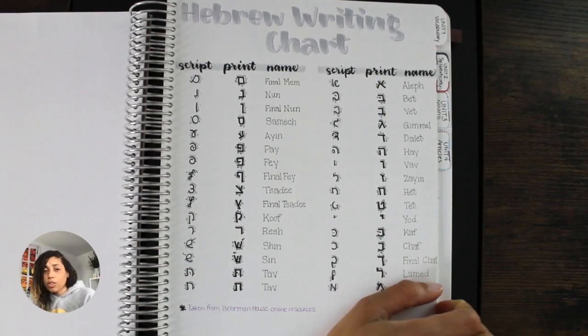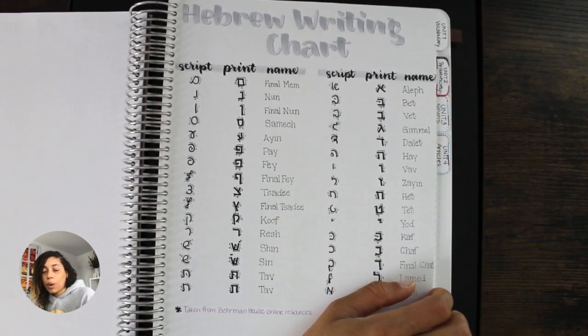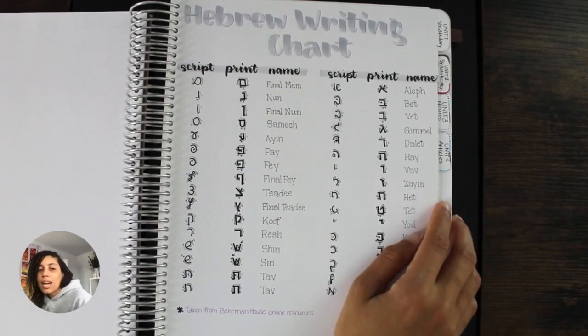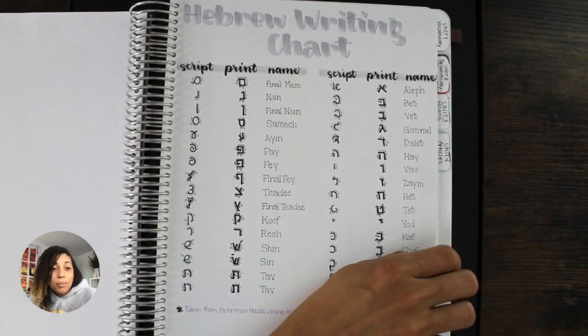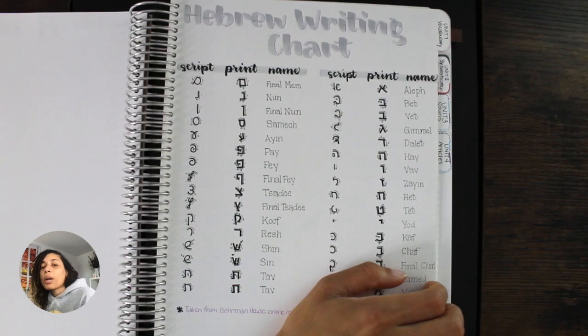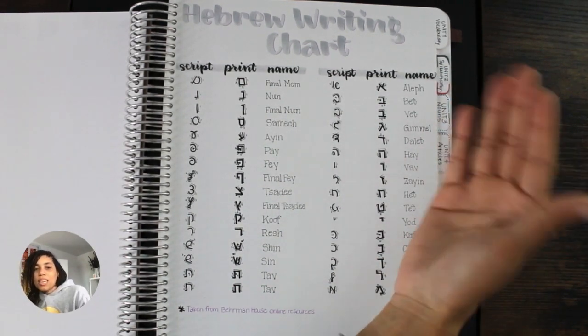So usually when I try to create tab notebooks, I create the tabs on a spare piece of paper and I just fold it over and cover it, like the way you would buy sticky tabs from the store. And sometimes that's what I do. I actually buy tabs from the store and I just write on them and stick them in my journals. But I thought I would experiment because I kind of wanted the tabs to be inside.